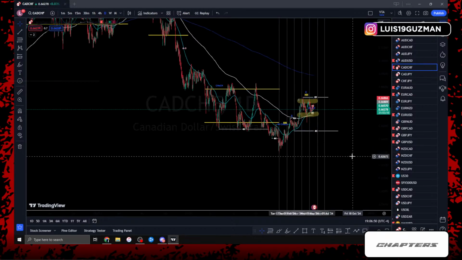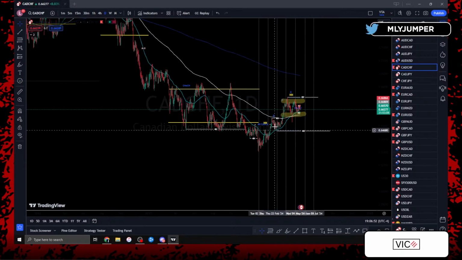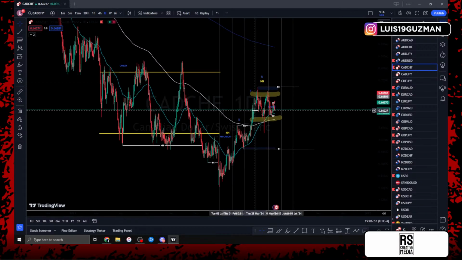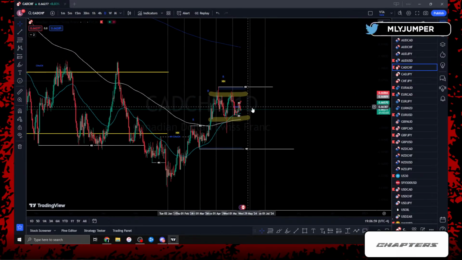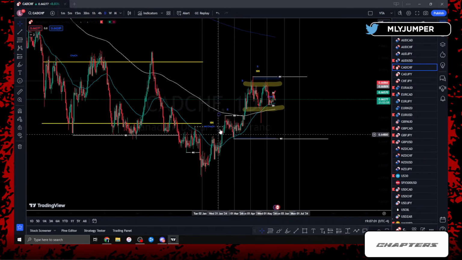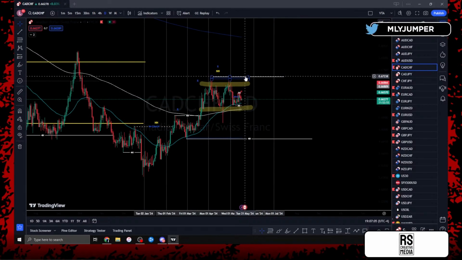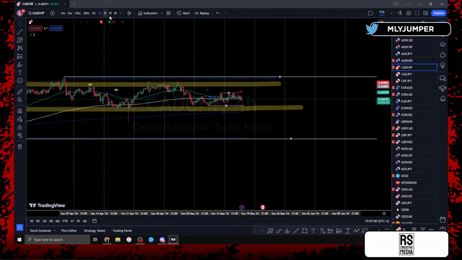So CAD CHF, we're in peak low territory. Looks like price wants to start pushing to the top side. We can see that price started consolidating here, a little zone of consolidation in the daily time frame. We know we have 3 months of rise. On the third month, it gave us a rise with no net. I am expecting price to give me a fourth month variation. Let's see if price wants to do that.